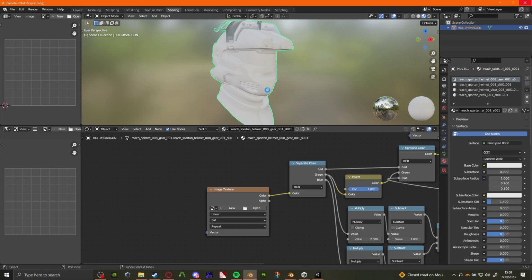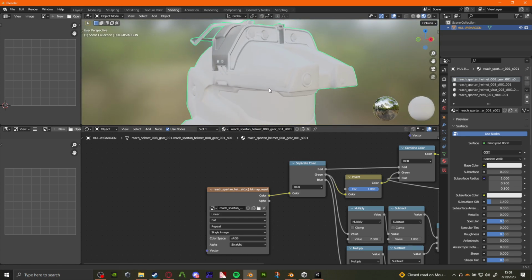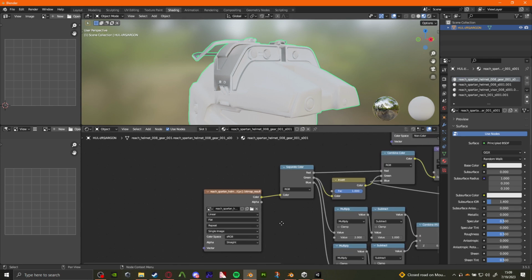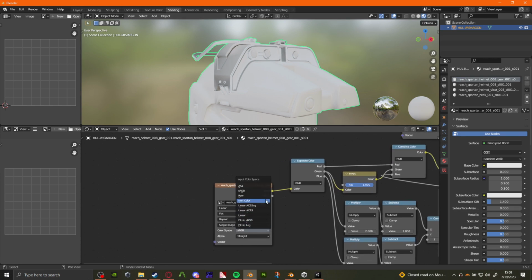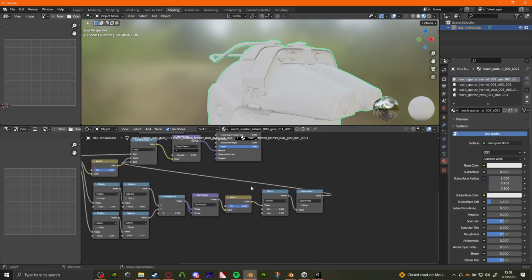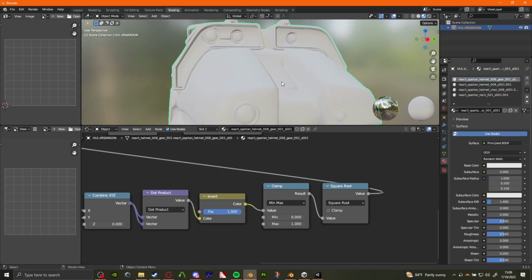Double click it and it'll put your normal in. And if you look at your normal, it looks like that. And it's kind of weird looking. What you want to do is change the color space to non-color. And it still kind of looks weird, right? So what you want to do is go to the second invert right here. Change it to 0. Oh, never mind. I guess that's what it looks like.